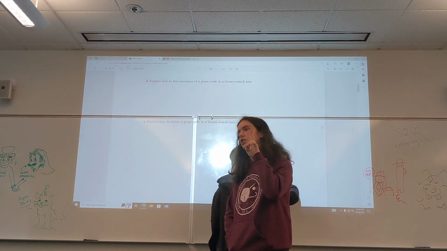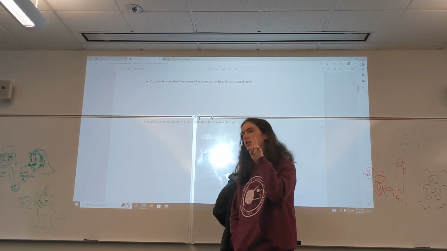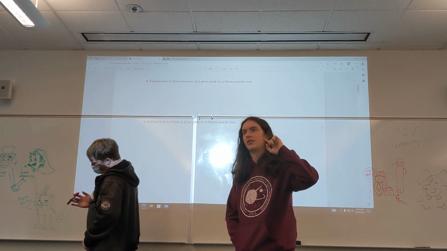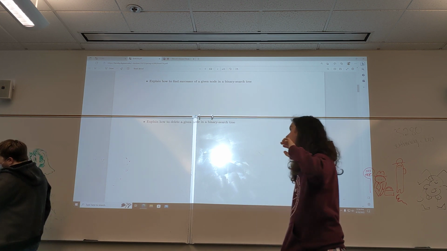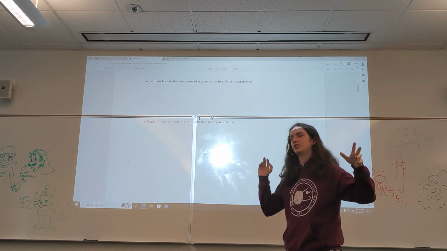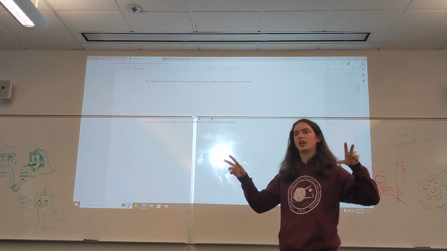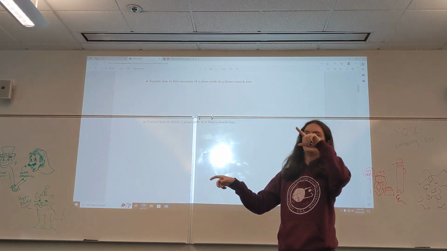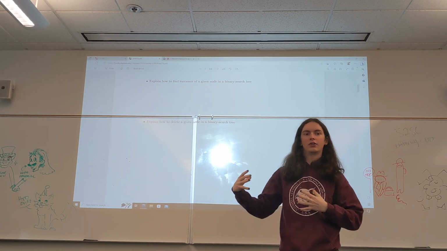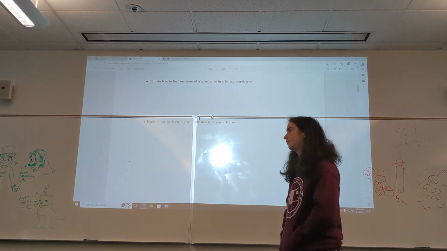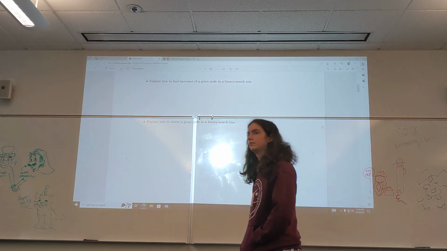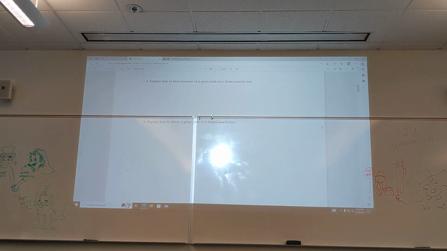So to restate that again, a leaf is trivial. If there's an empty child slot, then you can delete and promote the child that it does have. And then if both children are full, then you find either the successor or predecessor, replace the contents of the one you're deleting with that, and then delete the child recursively with that whole algorithm that I just stated. Because it can't keep having two children forever. Exactly.